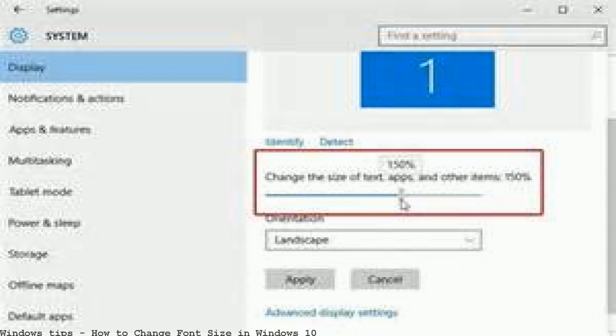Is there a way to make the font size bigger in Windows 10? It's too small for me. Windows 10 is flexible and allows users to make various customizations. Thus, how to add, remove and modify fonts in Windows 10. For example, to increase or decrease the font size for, say, menus and icons, click Change Font Size.